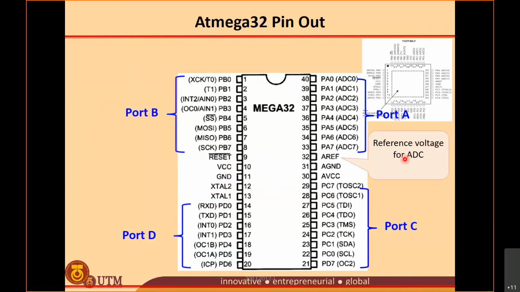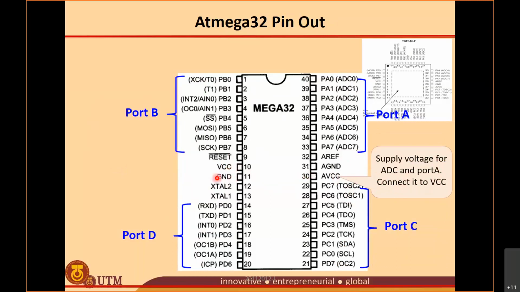Okay, Atmega32 kita ada 8 channel, kita boleh buat ADC, 8 bit ADC, di mana ADC ni kalau kamu tengok ada special function. Instead of port A ni, selain dia boleh jadikan input output, dia juga boleh buat analog to digital converter kat sini. Nampak ni, this is a special function. Okay, dalam kurungan ni, this is a special function for each of this port. Okay, so and then we have the AVCC. Okay, supply voltage for ADC and port A. Okay, you're going to connect to VCC, by default pin 30 kita sambung kepada pin 10 sambung kepada VCC.